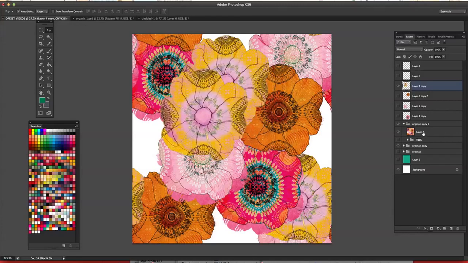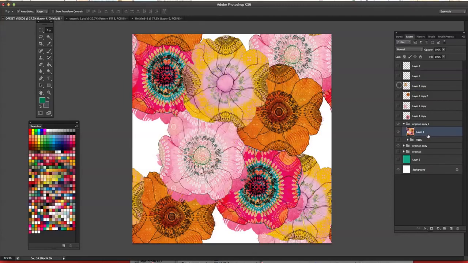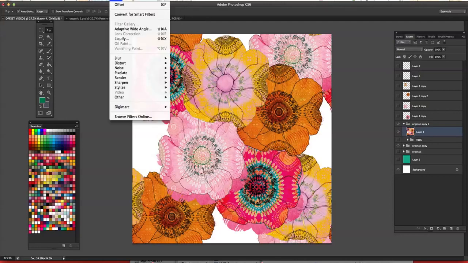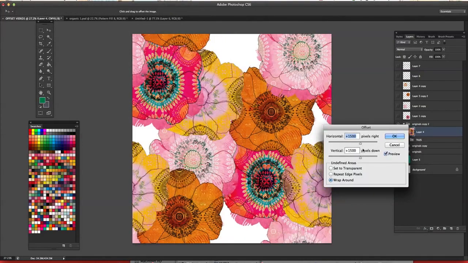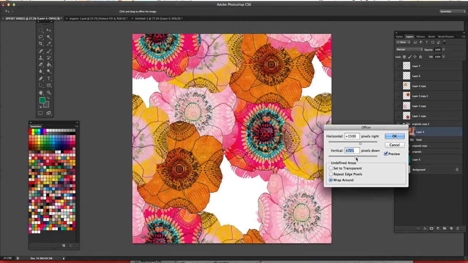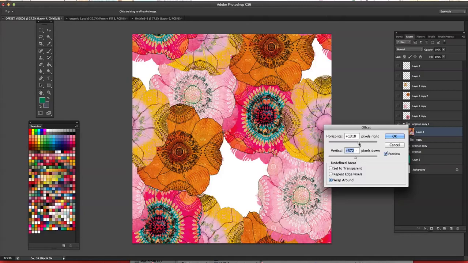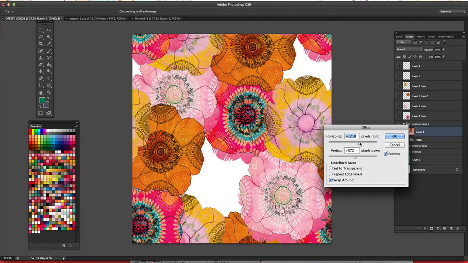We need to offset again, so we've got everything on that layer, this layer, and we're going to offset it, but this time I think we'll find that we might need to play with the sliders of the offset, because the same has happened again. It's such a great repeating tile that the whites have just swapped over. So we're interested in fiddling around so we get the white areas into the middle so that we can, yeah, I think we'll have to do them both separately.